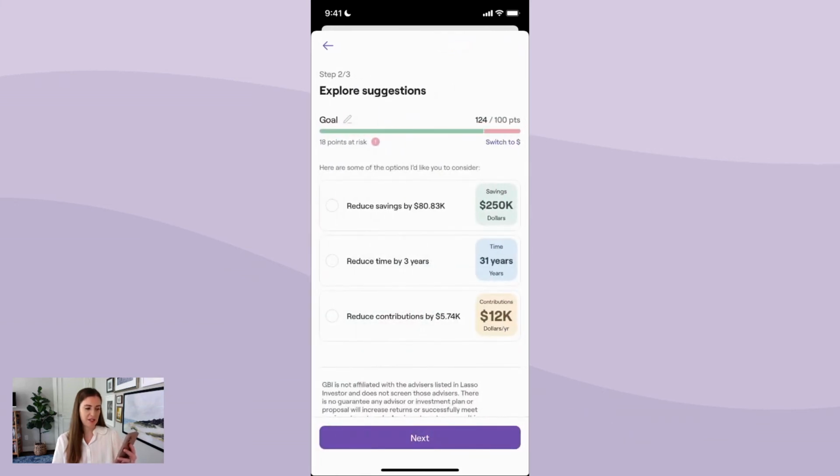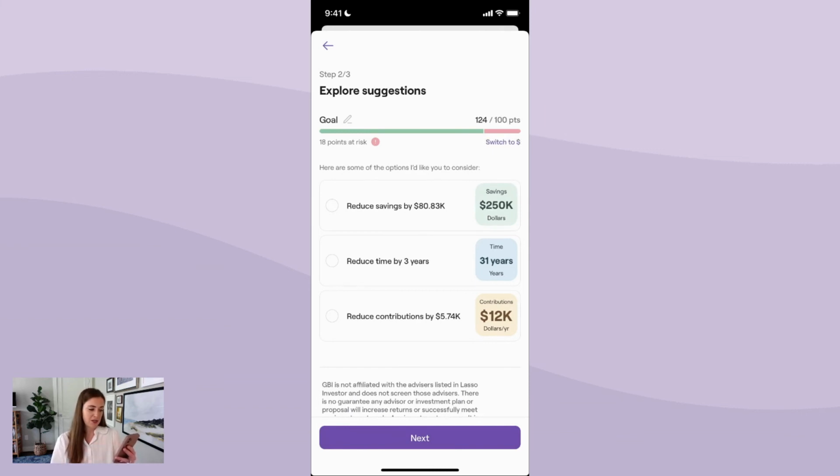And on the next page, I'm going to see some additional suggestions that this advisor has made now that I'm more than on track for my goal. There are some actions that they think I might be able to take in order to get right on track for my goal. So in this case, I'm more than on track, where if I switch to dollars, I'm actually tracking to have over $150,000 of retirement income.